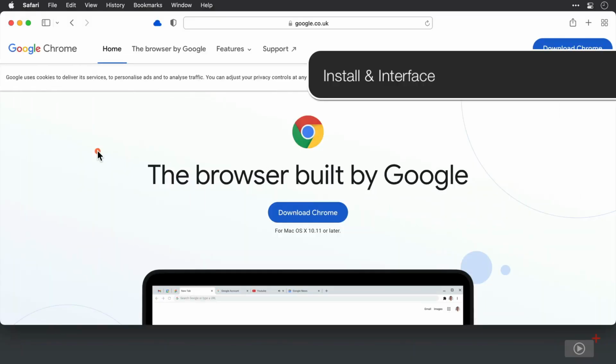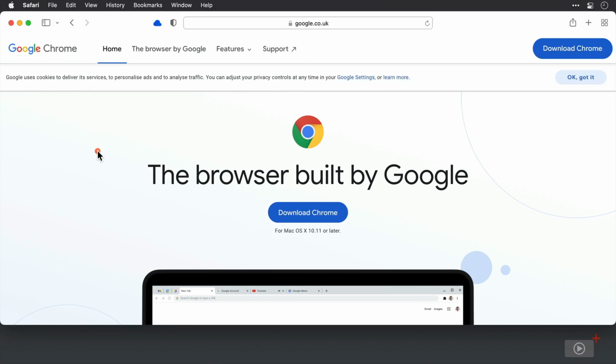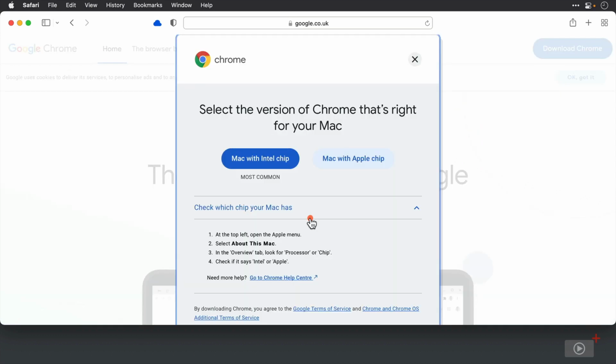Okay, first, of course, we're going to need to download Google Chrome to our machine. Now, I've just done a very quick Google search for Chrome and it brings us to this main page. So I'll click the link to download. And Chrome has two options for downloading, dependent on the chip that you have in your Mac. So if it's the M1 chip or later, depending on when you watch this, click here. Or if you have the Intel chip, then click this link. Now, this MacBook Pro does indeed have an Intel chip while I wait to upgrade, so I'll click.